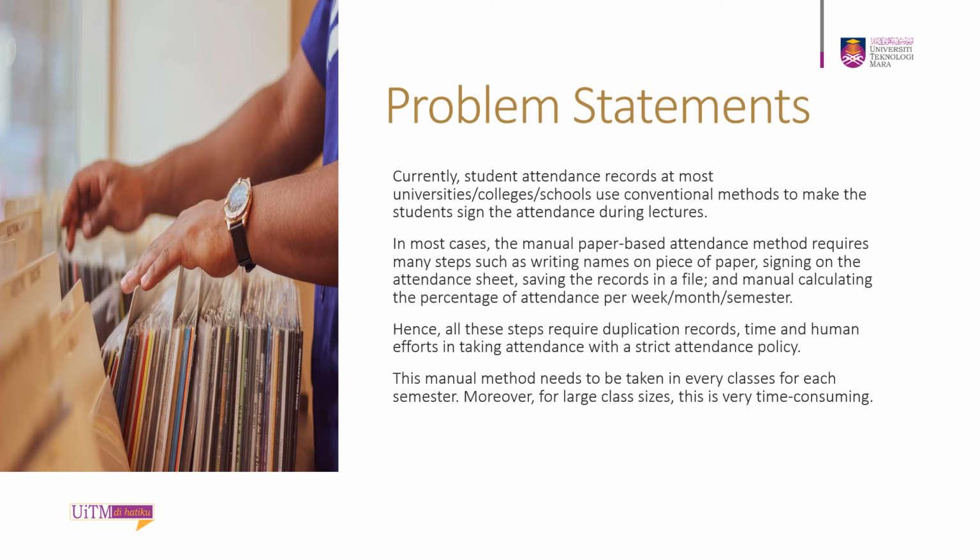Problem statements. Nowadays, student attendance records at most universities, colleges, and schools use conventional or manual methods to make the students sign the attendance during lectures. The manual paper-based attendance method requires many steps, such as writing names on a piece of paper, signing on the attendance sheet, saving the records in a file, and manually calculating the percentage of attendance per week, month or semester. Therefore, these steps require duplication of records, time and human effort in taking attendance with a strict attendance policy.